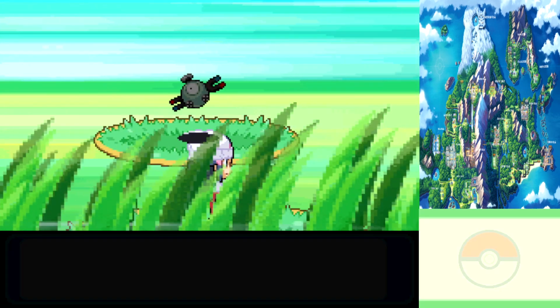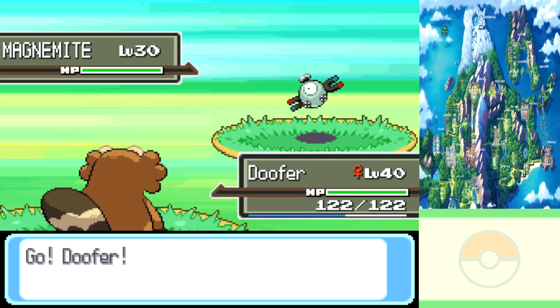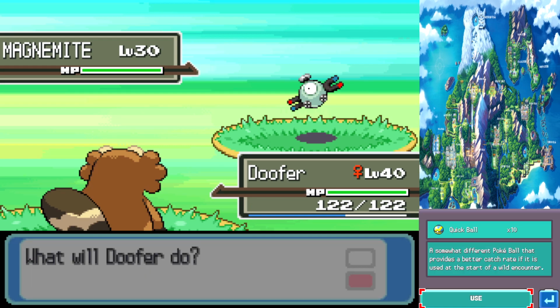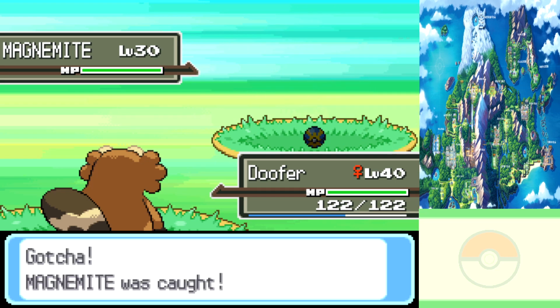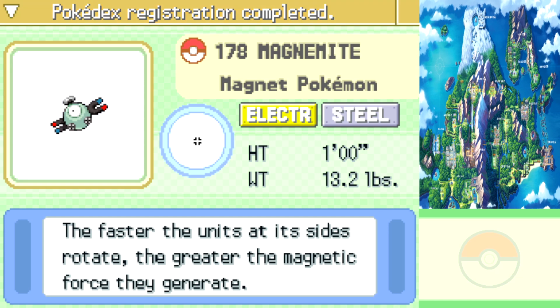Anyway, at Fuego Ironworks, you can find Magnemite here. And Magnemite is available to evolve immediately all the way over to Magnezone. Seriously, you can evolve it straight away by leveling it up once to Magneton, and then you can go right ahead to Mount Coronet and level it up again to Magnezone. I'll flash up the picture in about a second after we get through the Pokedex entry. The Magnet Pokemon, Electric Steel type. The faster the units at its sides rotate, the greater the magnetic force they generate.